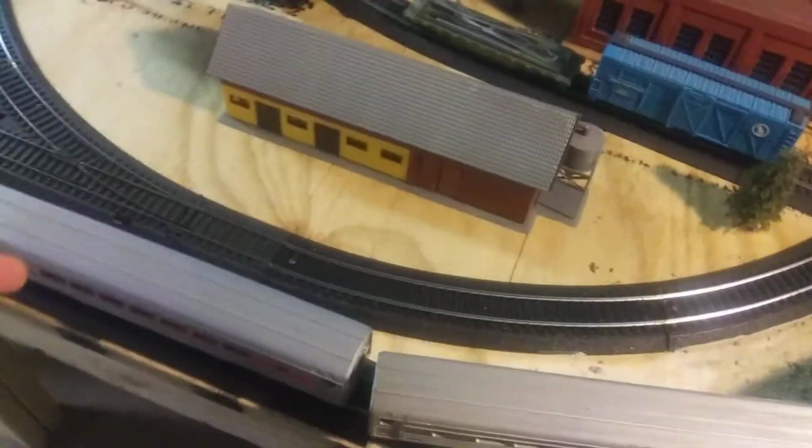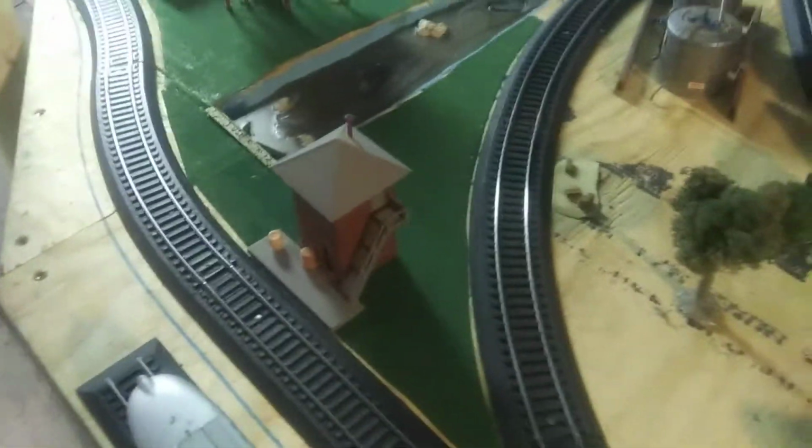These passenger cars were causing us problems because they had metal wheels, so every time they were on the track, juice was coming down the track, and when the train on the main track came through, it kept cutting out and going slow. So I decided to cut it right there. The juice stops right here, so it can't go through any more than that. So yeah.